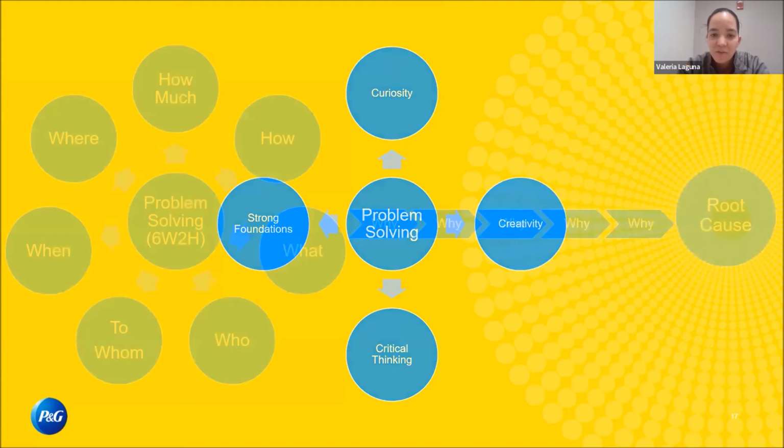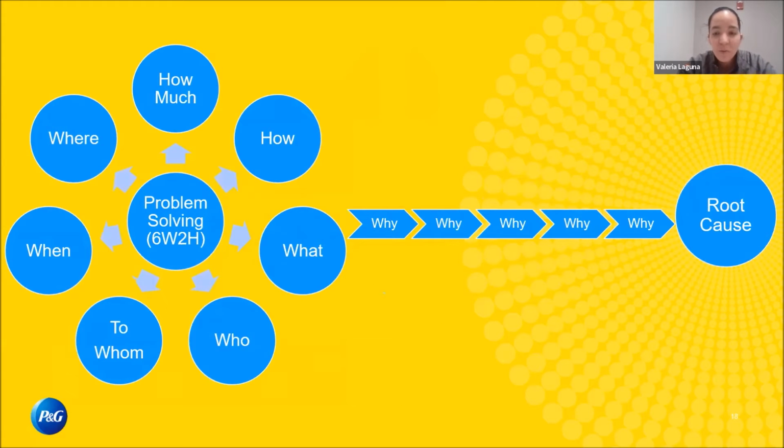And then in general for problem solving, the way we problem solve is very similar to how most people solve problems every single day. We just ask a lot of W questions and a couple of H questions. So we ask what, when, where, and then we ask a lot of whys. You have the immediate cause as to why something happened, but then you want to understand, well, why was that even a possibility? And why was that even a possibility? So you can get to your actual root cause. So for us, it's really about problem solving.